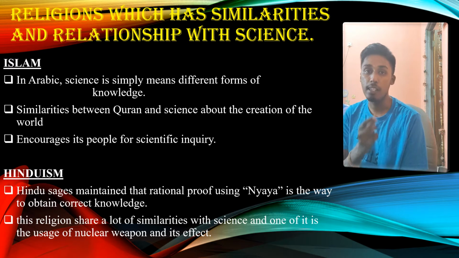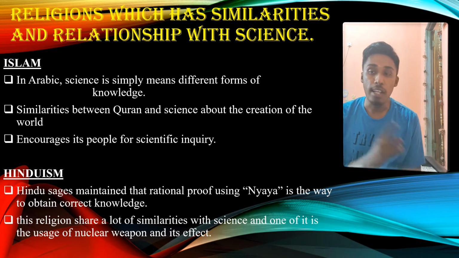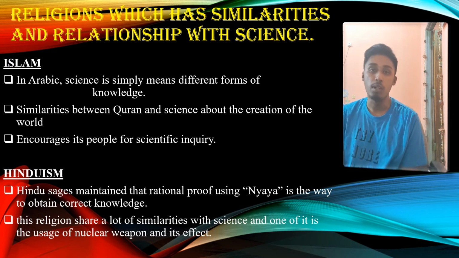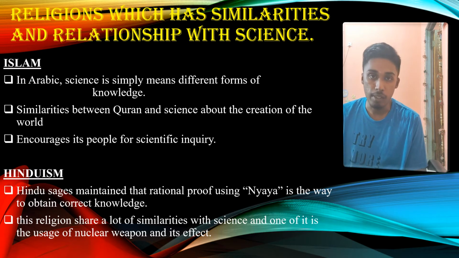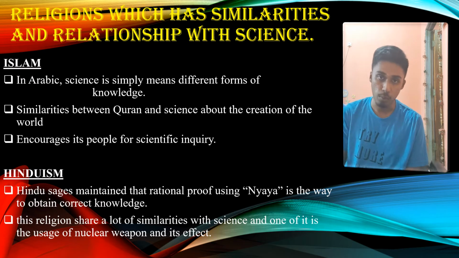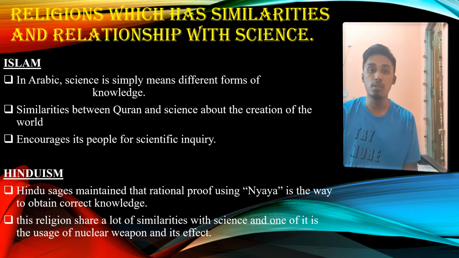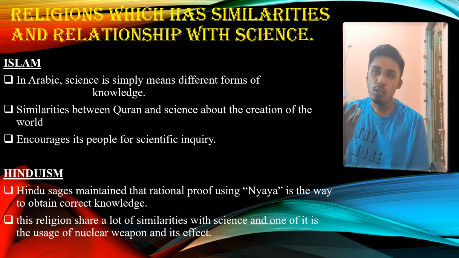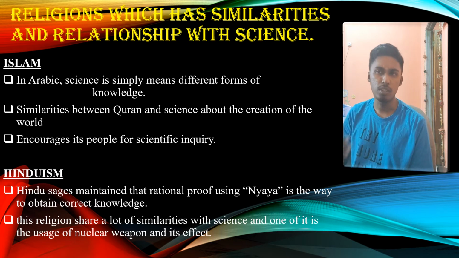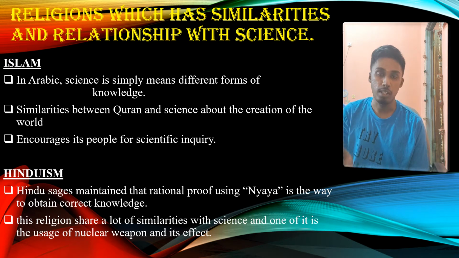The thing that I'm telling is true, it's not false. And the next point is similarities between Quran and science about the creation of the world. In Quran it states that God took 6 ayams, which is 6 days, to create the world and also the heaven, and also many other things inside the world like land, rivers, and many more. But in Big Bang Theory, which we use in modern days, it says that after the huge explosion, it took 7 days to create the world and also the entire universe. But we look at the world because the world is the main point we are talking about right now.